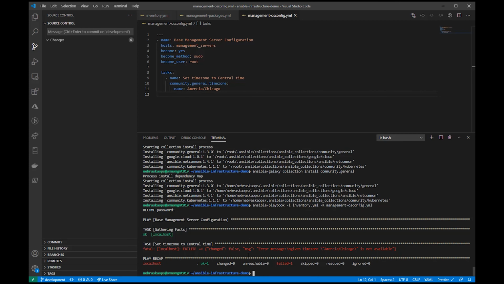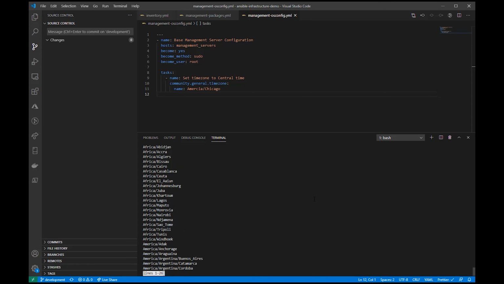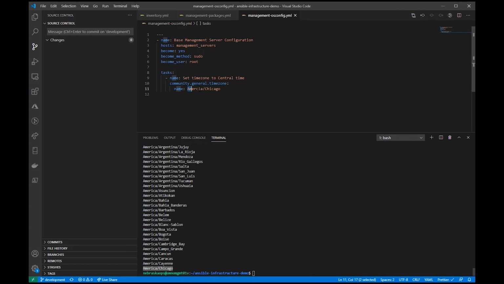And it doesn't like the time zone. So I do need to check to see if I spelled everything right. So let's go ahead and list the time zones. Copy and paste it in case I misspelled something. Looks like I did.